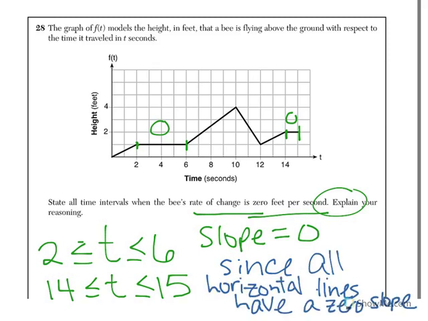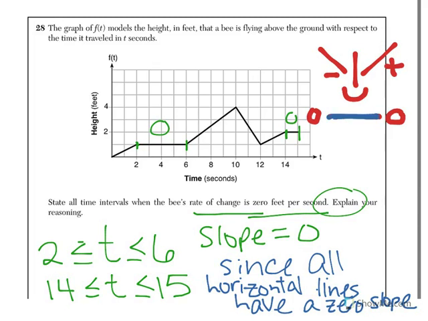Now, if you're wondering how you might know this, the best thing I could come up with is to talk about SlopeMan. Each of these lines in SlopeMan represents a type of slope, and we've got positive, negative, undefined, and 0. And again, this is the 0 slope. So that's how I know quickly that whenever I see a horizontal line, the slope will be 0.